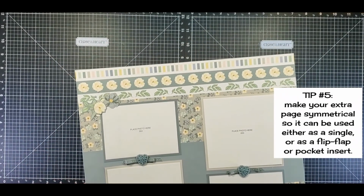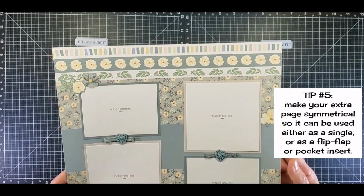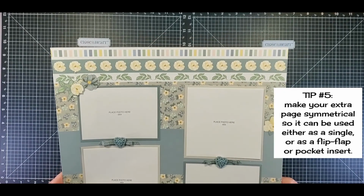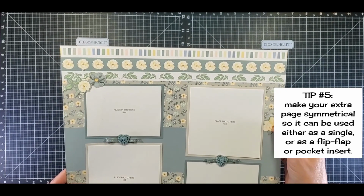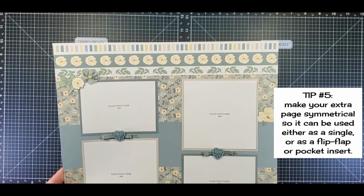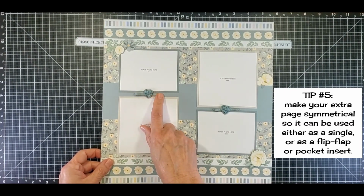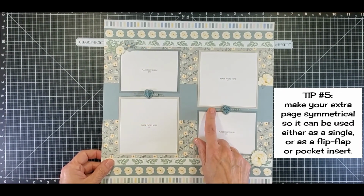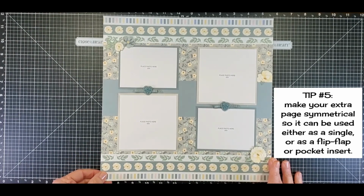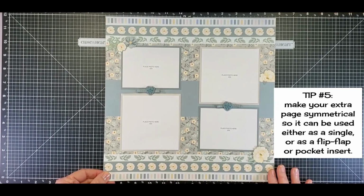I ended up having to fussy cut flowers for the embellishments. This one here I cut and put here because I had a little accident, dumped something on that and needed to cover a little boo-boo. This thin ribbon is just a paper ribbon based on one of those cutouts of the strip paper. So this went together really easy.